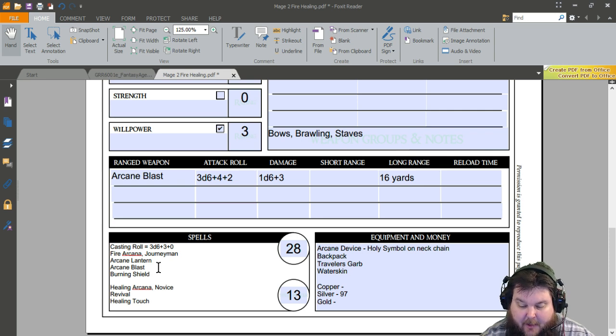Burning Shield is a defensive type of spell. It costs 6 magic points to cast. It takes a major action to cast. The target number for it to be successful is 12, and there is no test. Now, Burning Shield is where you surround yourself with an aura of fire.